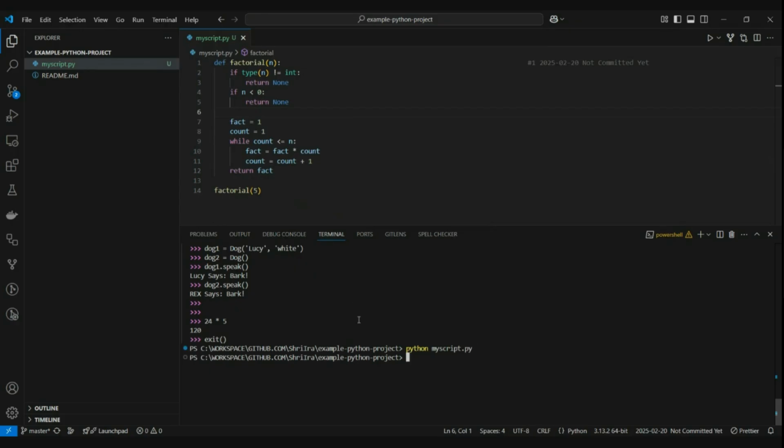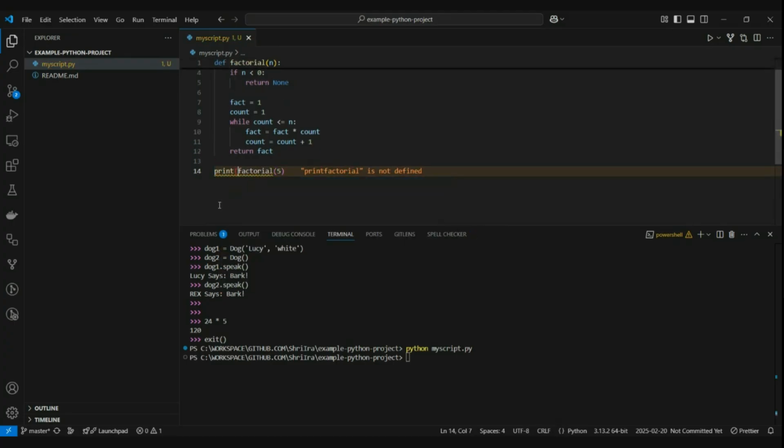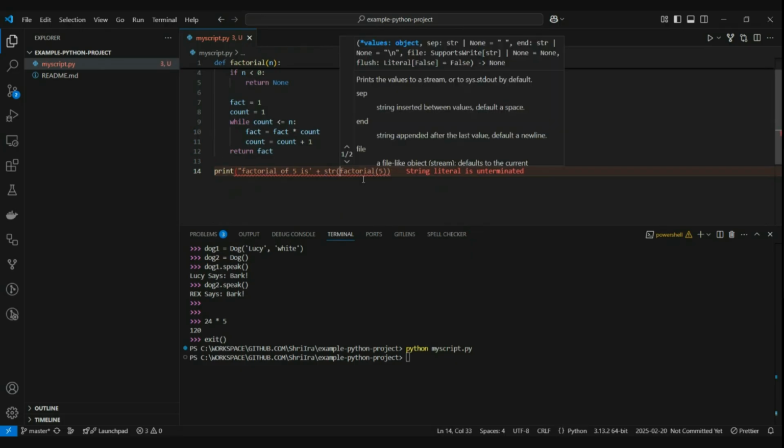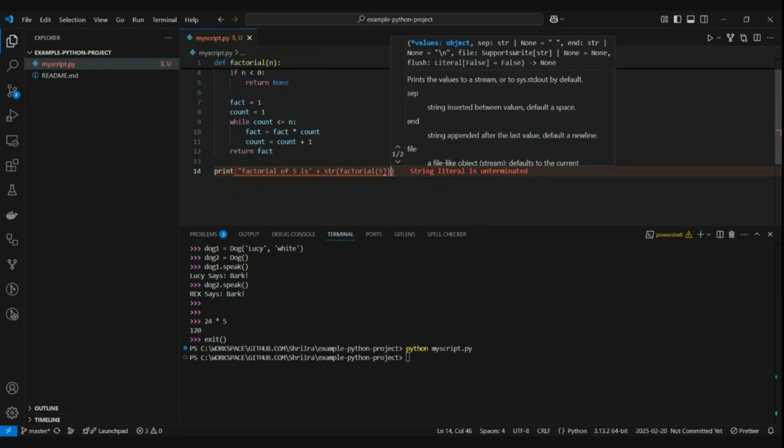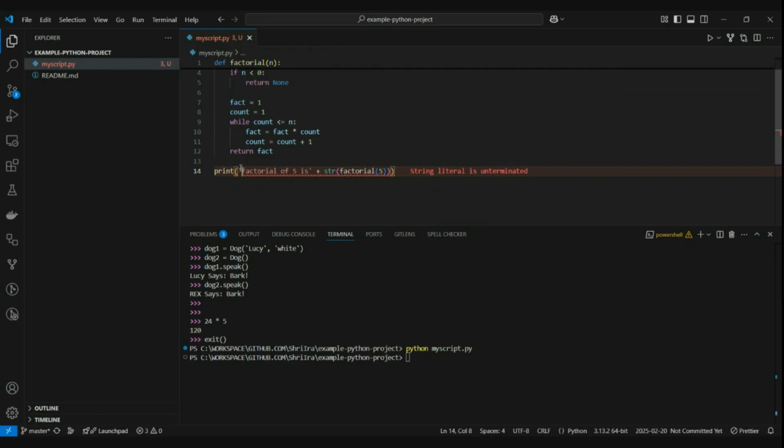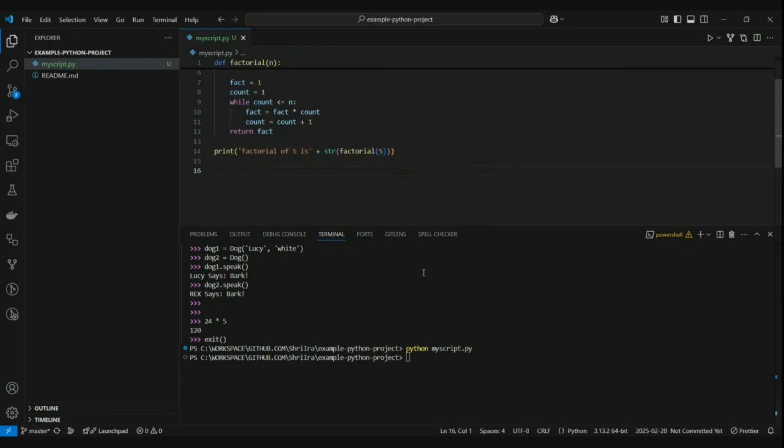I haven't printed anything here, so I just print the factorial of 5: factorial of 5 is, string of factorial of 5. It is 120.